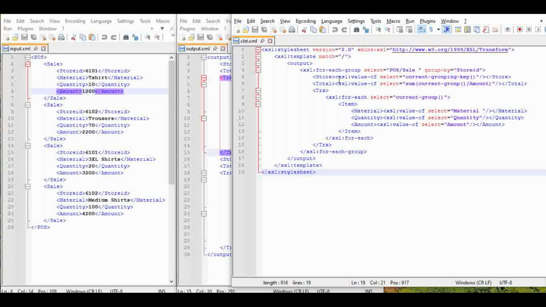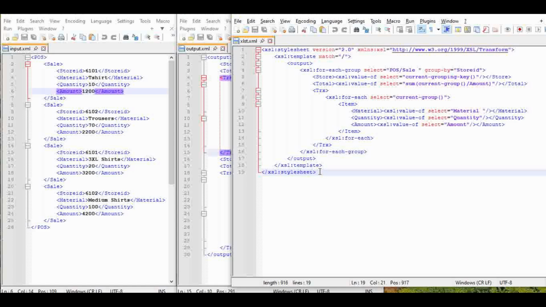Just going through this syntax, having some practice, it will be easy for us to quickly write the style sheets. There are a couple more syntaxes which we can use. We will take one case by one case, and we will do the exercise. Okay, that's all. Now the XSL style sheet is completed.